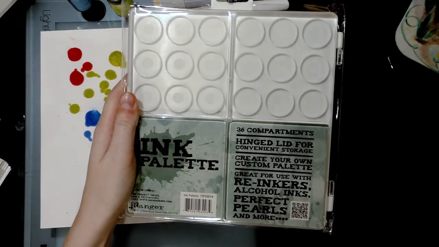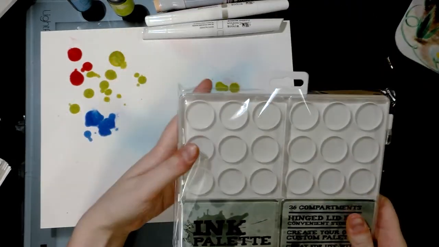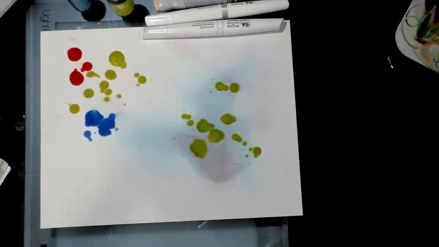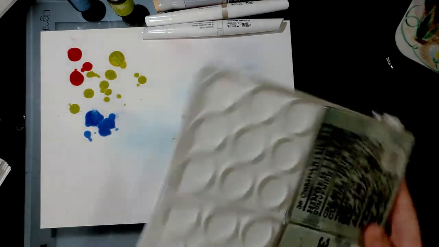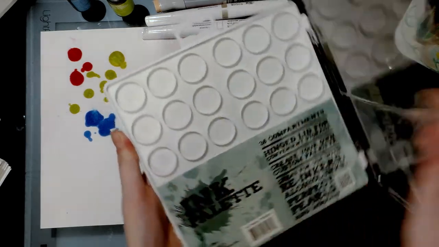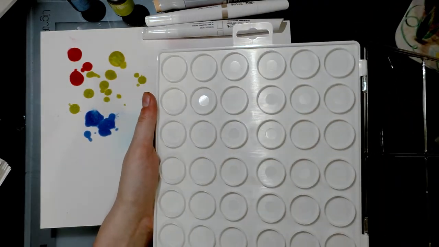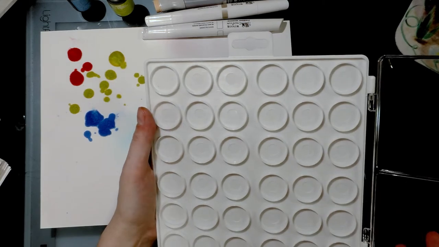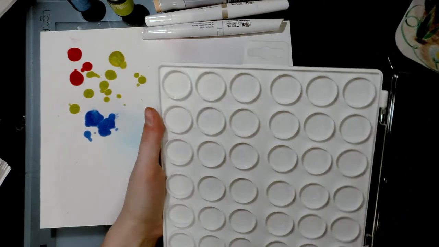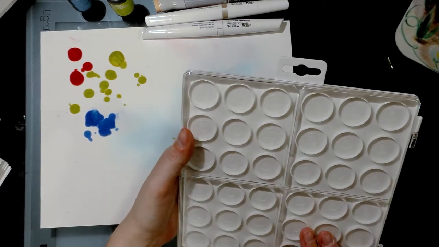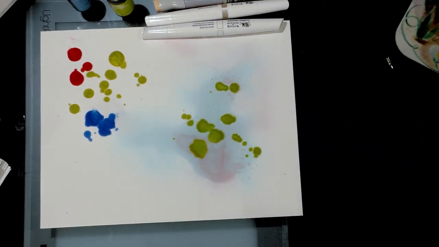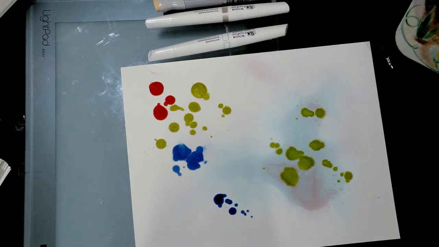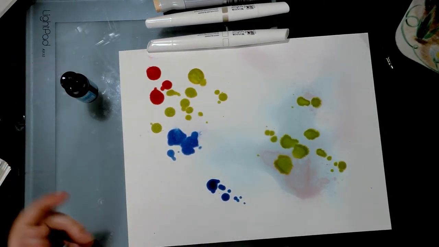This is the reason I bought some Ranger inks. I saw this demonstrated on a Ranger how-to video. You can make a palette of your alcohol inks and the inks will evaporate, but you can sort of reconstitute them if you're using a colorless blender marker. I thought that was really neat and very different from how I currently render. I wanted to get some colors I don't currently own to test it out. Have to let that dry first, and it goes down thick. That might be the glycol.